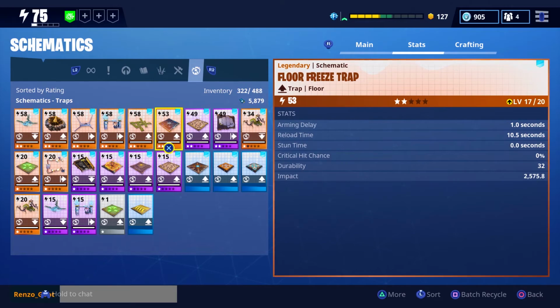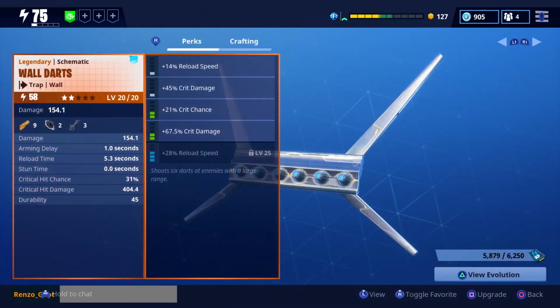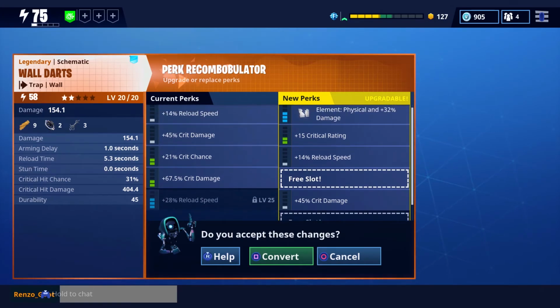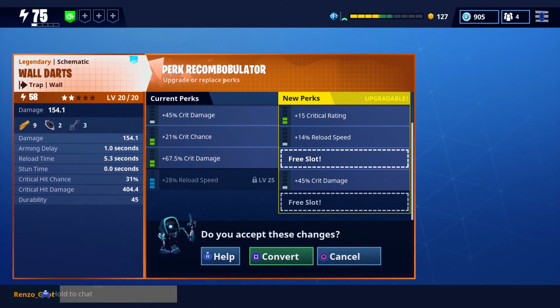So now one of my favorite traps is actually these wall darts here. I got crit chance, crit damage twice, reload speed, and even more reload speed. So let's see if we can change up some of the perks on this. So if we upgrade and modify, let's take a look at the preview. So it looks like these wall darts do physical damage, which seems to increase their damage even more, so we get an extra 33% damage on that. Looks like we get critical rating, reload speed, and crit damage, but we also lose out on that 67% crit damage, and we lose out on that extra reload speed, it seems.